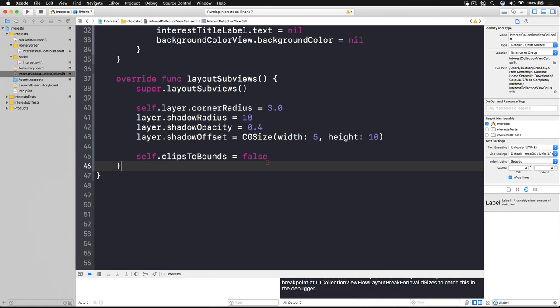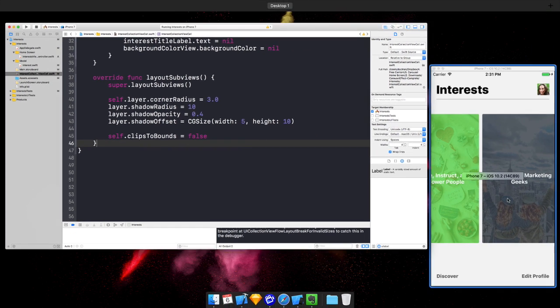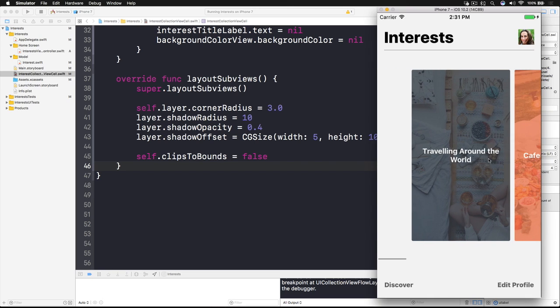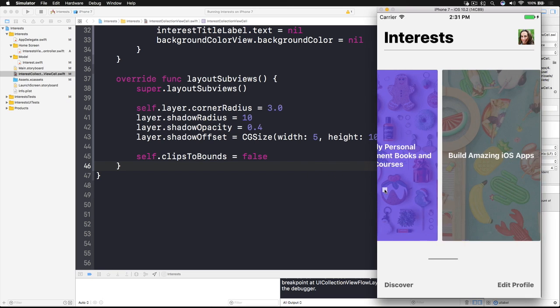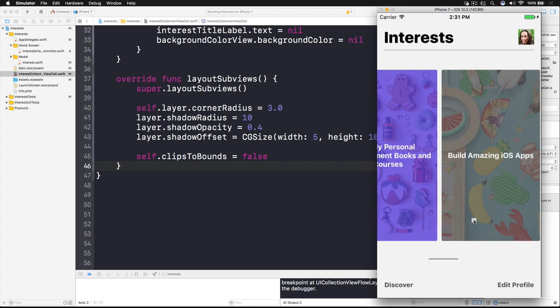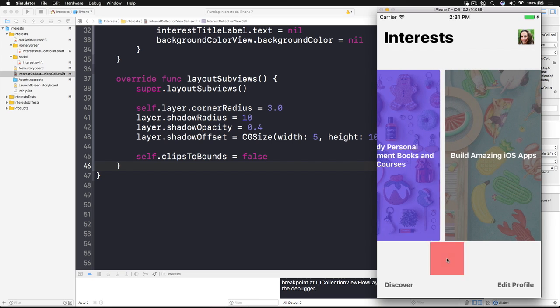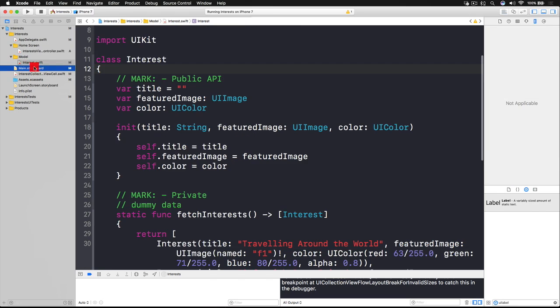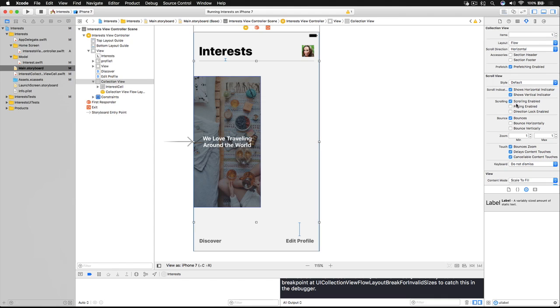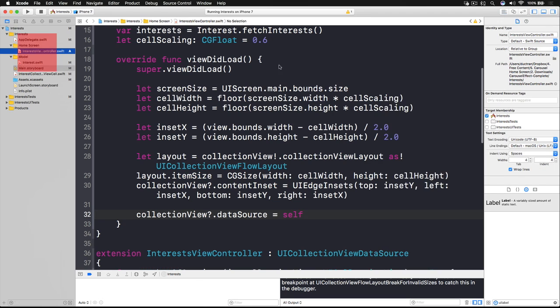All right. One last thing we want to do is, if you see that when we scroll it like this, it can stop anywhere, right? It can stop something like this. It doesn't look good. It doesn't focus on one thing. So let's change that. And also very quick, we'll change this scroll indicator. Inside our main storyboard, we want to click the collection view. Inside that, we have the show horizontal indicator and show vertical indicator. We disable that.